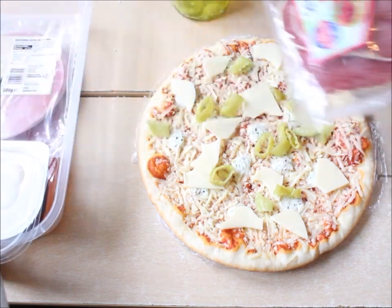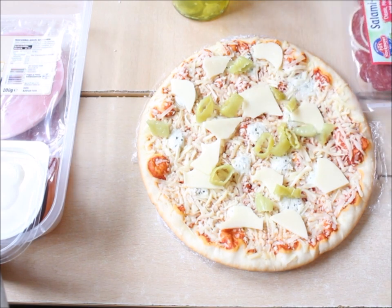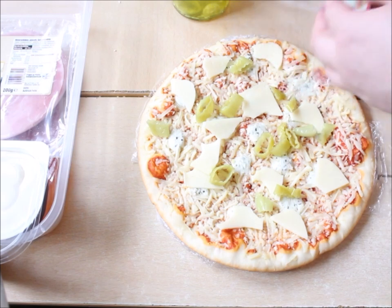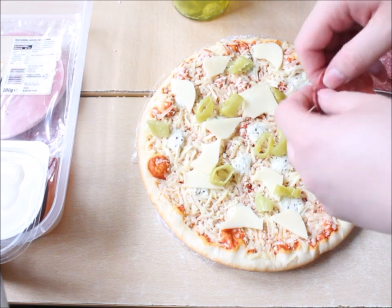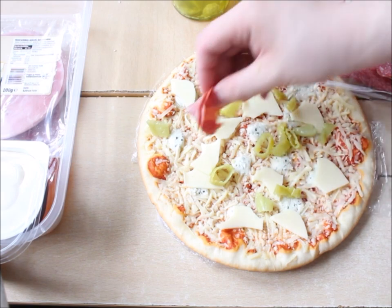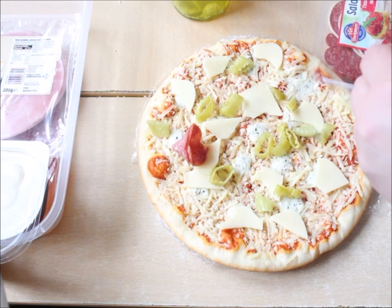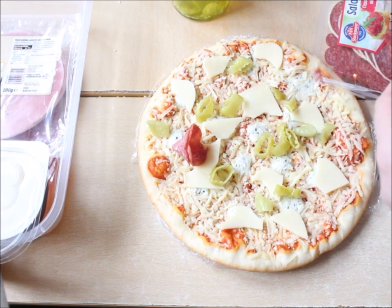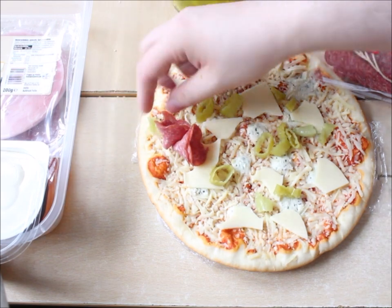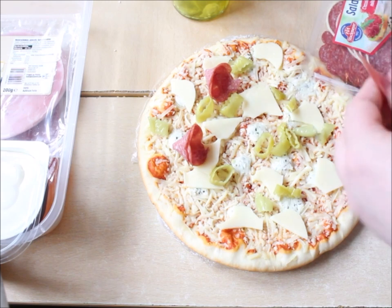the sausage. I already used this one that's bought, and this one is better. Which one should we use? Let's use this one. And I'm not just using it as simple as it is. I'm ripping it, I'm twisting it, and I'm pressing it together to make little flowers. If you are making a fancy catering, you can put them together like a little rose or something, but I'm doing them here because this way they get crispier.